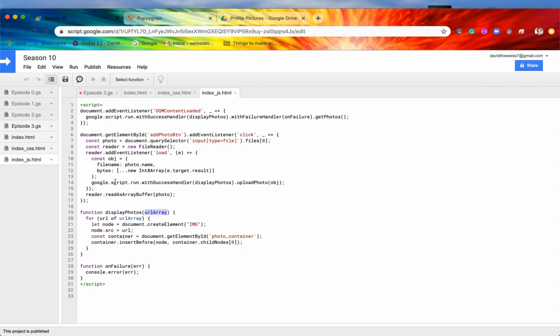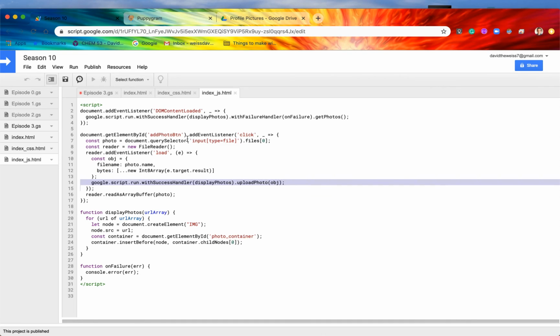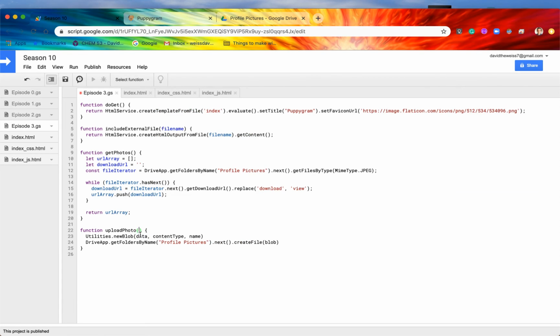So if we go back into our client-side JavaScript, as you can see, we are converting our event.target.result into an array, and that is going to be our bytes right here. So all we need to do is access that object, and then the bytes from that object. If we say just something like E, we can say E.bytes, and that is going to be our array of bytes.